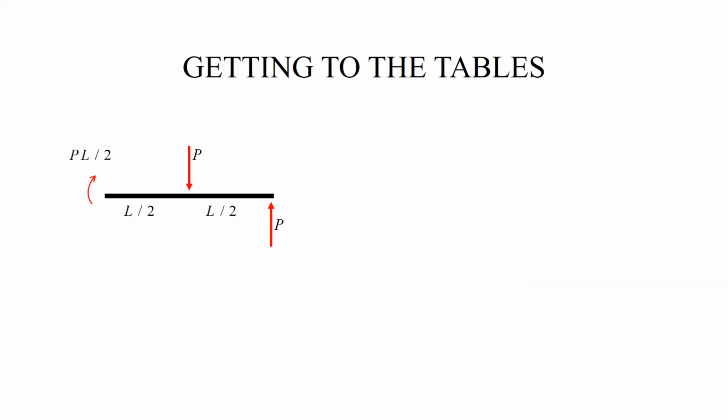So, this free body diagram can be related to this cantilever beam. Indeed, if I draw a free body diagram for this beam, I will recognize that the reaction forces here are exactly the couple PL over 2, and the shear force is equal to 0. And of course, this beam is tabulated.